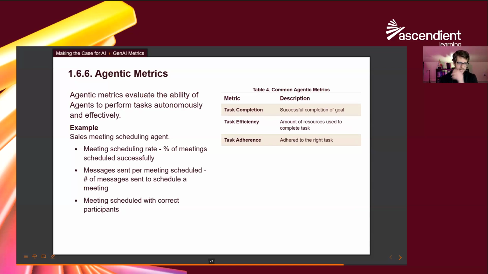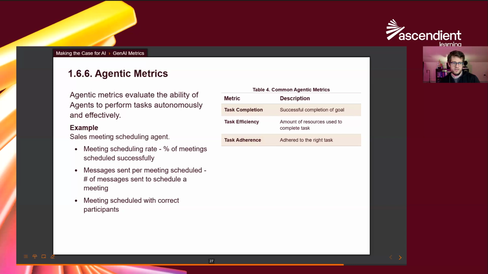And then let's talk real quick about agentic metrics. These are ones that are specific to agentic AI, and agentic AI, I think of as an agent operating in an environment like a workplace, using a set of tools with a broad goal or a specific goal, and using those tools to complete that goal. It is not just a chatbot providing information, it is taking action in an environment. So here we have things like task completion. Did they complete the task? How long, maybe, or how efficient was the completion of the task? And did they only complete that task? Or did they go off and do something else as well?